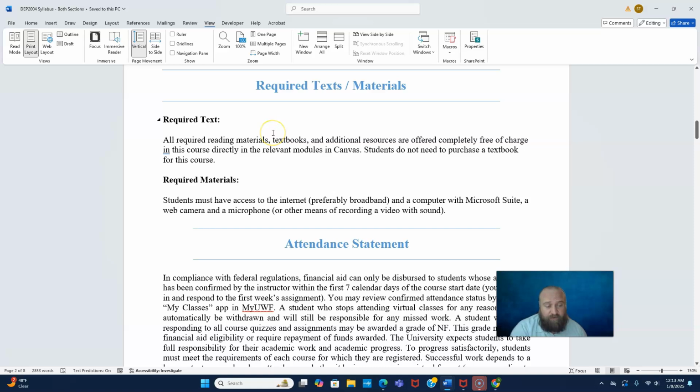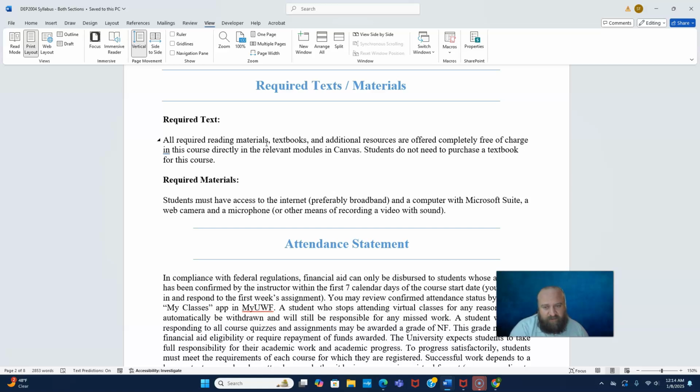As far as required material, the textbook for this course is actually provided to you free of charge. I do that on purpose. I intentionally feel very strongly about not charging students for textbooks because I feel like you already paid for tuition. You shouldn't have to pay for a textbook on top of it. So that is provided as you go through each of the modules throughout the semester. You'll see where there'll be a link for the textbook, and that information will be available to you. So you don't have to buy anything. No access code, no textbook.